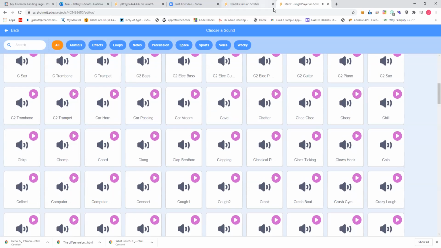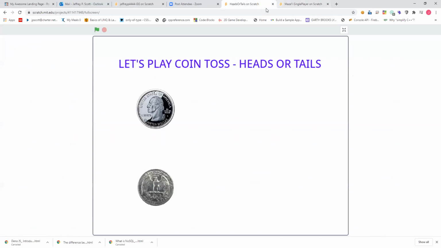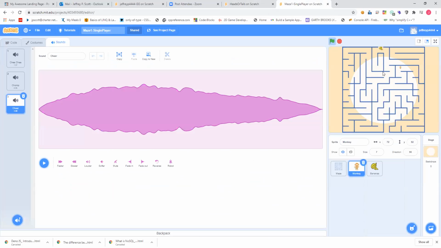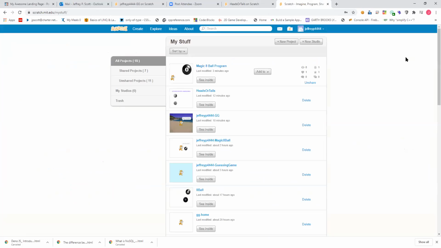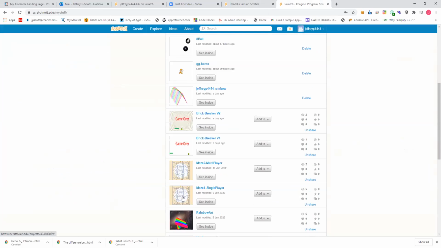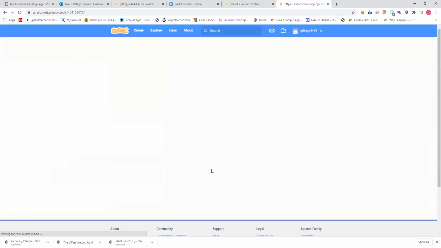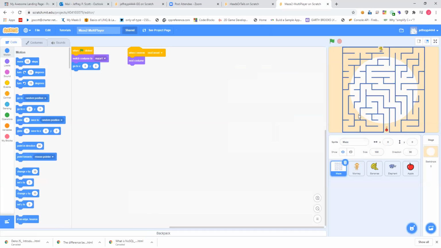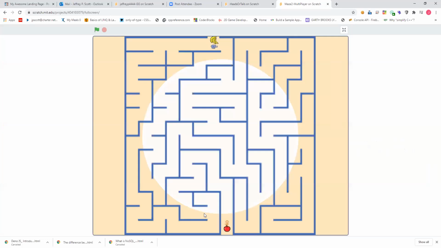All right. After we get done with that, we will go in and talk about how to make this a two-player game. And we will look at the two-player, multiplayer, whatever you want to call it. As it says, there will be two players, and it's kind of hard to see, but let's bring it up over here. There's the monkey, there's the bananas, and then we've got an elephant, and the elephant is going for an apple.